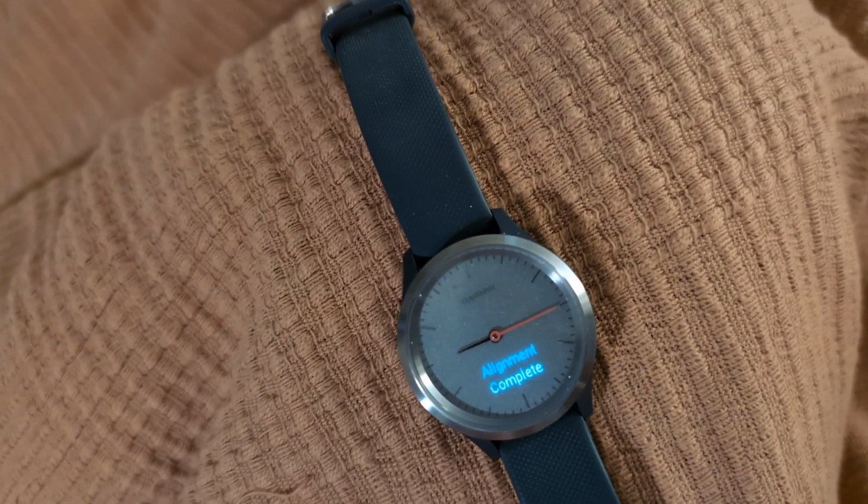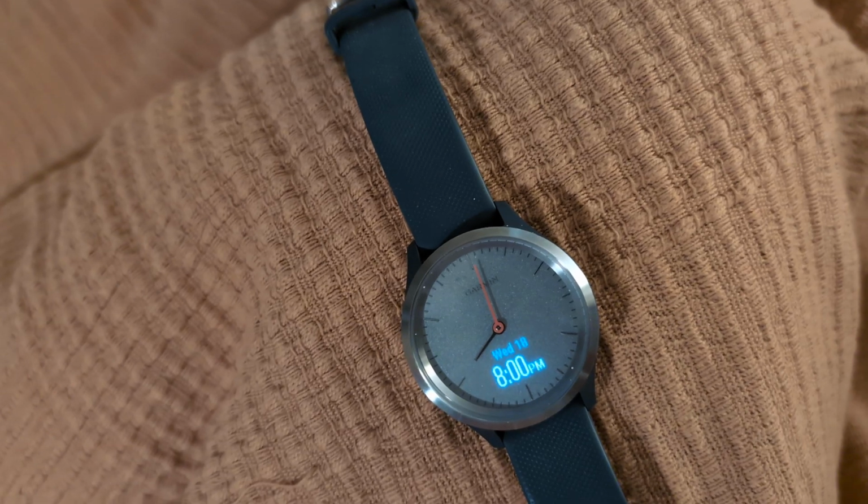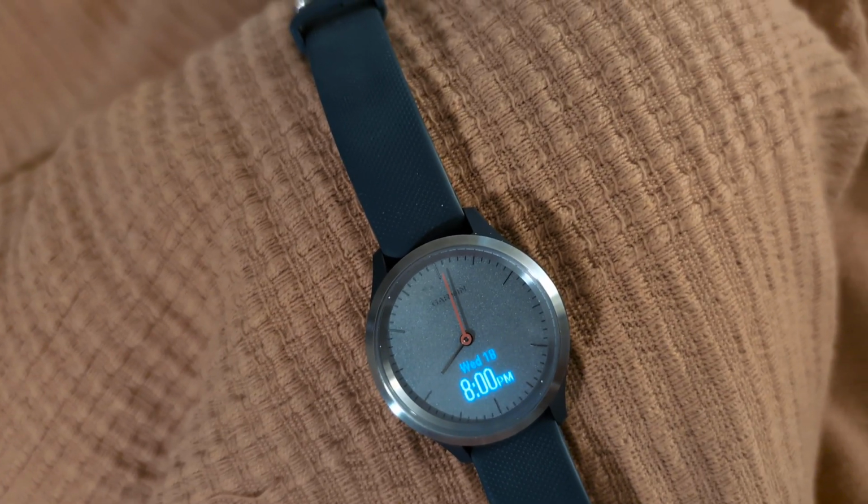Align's complete, and now it's going to reset back to 8 o'clock.